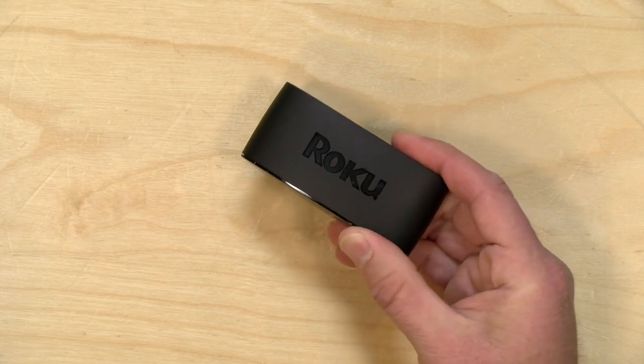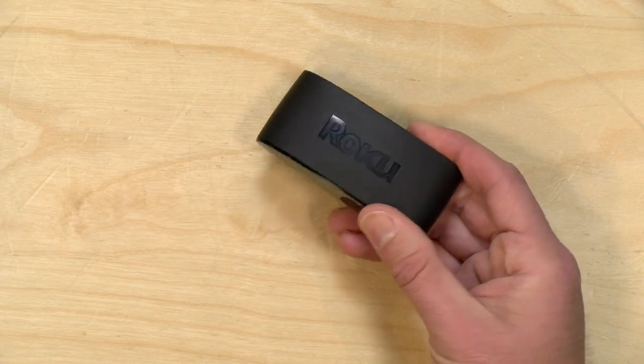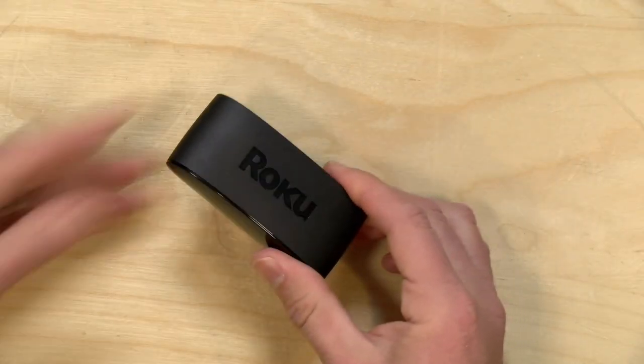The price point on this is $39, and you might be asking who buys Rokus when we've got all these smart TVs now. Well, most smart TVs get dumber as they get older because manufacturers stop supporting apps on the television — they want you to buy a new TV. Most TVs last a decade or more, and we're now seeing a lot of 4K TVs hit that point where they're no longer getting app updates, which is where one of these lower cost players comes in.